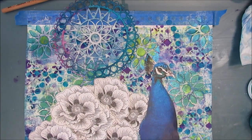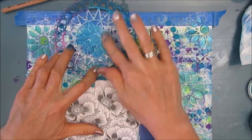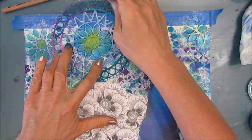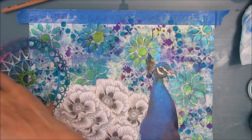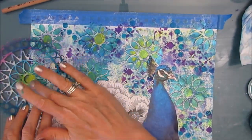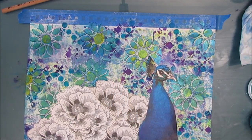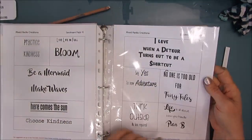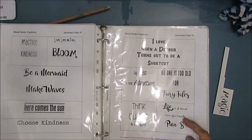I'm finding I'm missing a motif back here, so I'm just coming back in with the stencil and my stencil butters, just adding that back in a bare spot. Once you do composition, you can always reevaluate what you have. Now before I glue anything down, I want to figure out the sentiment that I want. I go to my quote binder — I'll put a link to how I set this up. These are all my sentiment packs and I flip through.